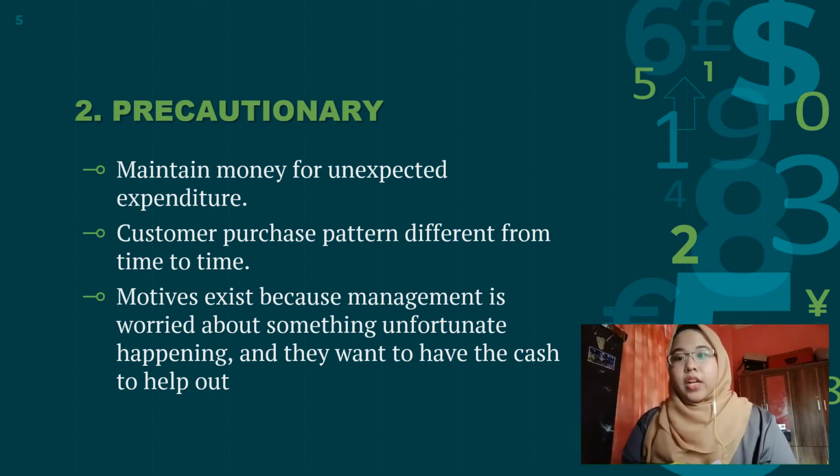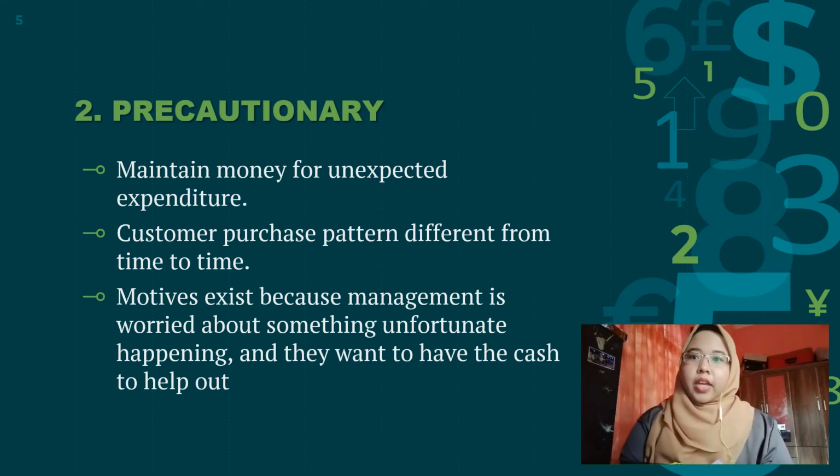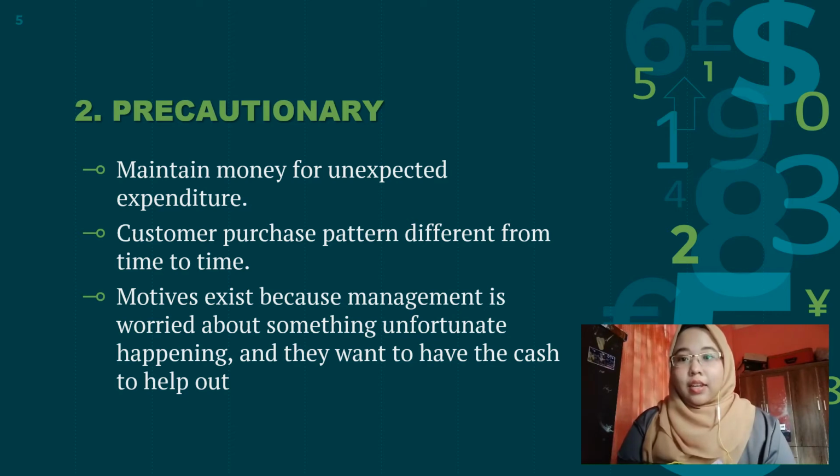For example, for resort operators, sometimes they expect that tourist arrival is lower because of natural climate, but when the expectation is reversed, tourists might come and stay at the resort, and we need cash to pay for the foods, extra allowance for employees, or other operational expenditures. Another example is in the banquet department, we cannot trust the historical data alone. Sometimes people might organize events at unpredicted dates, so we need the money to prepare for the event.